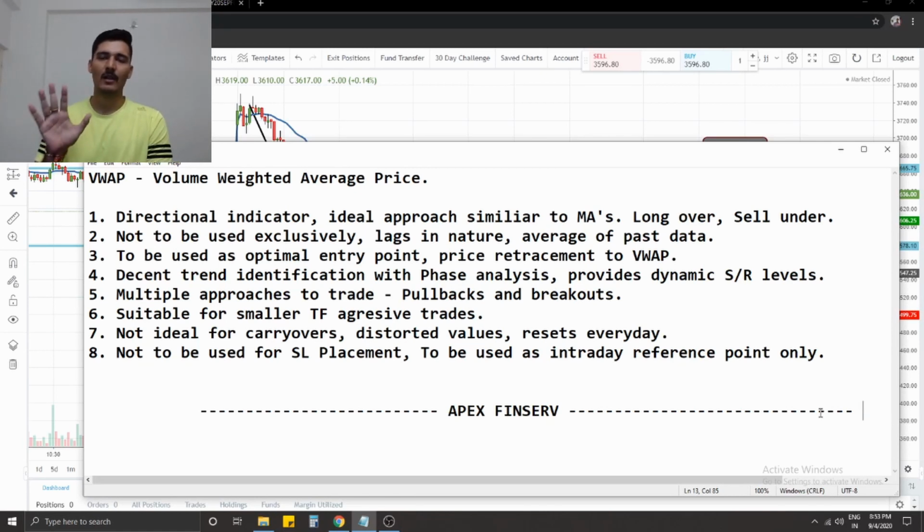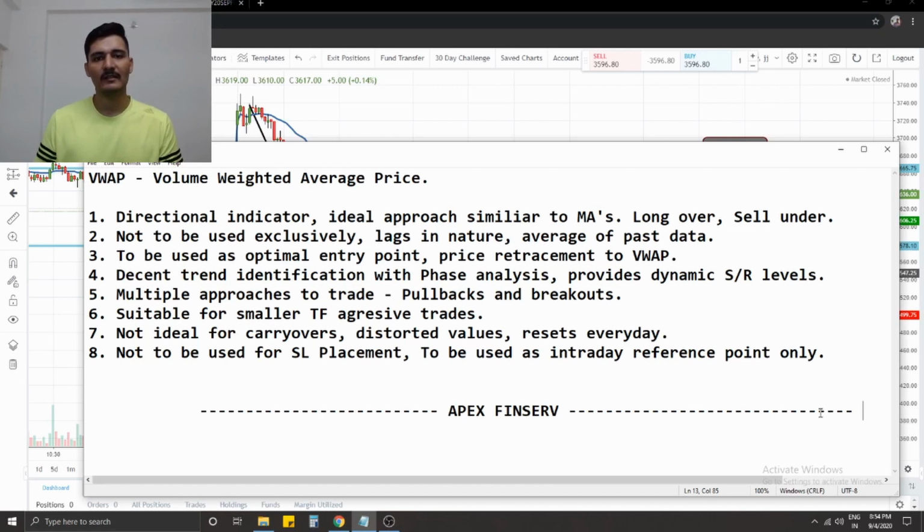And this time we'll be discussing something that a lot of you use but somehow are not able to extract the most out of it. That is VWAP. Most of you might be aware of it, and what it is, how it's calculated, and those things. So we won't be getting into the math of it, but we'll be looking at what kind of conclusions you can come to, or what are the different kind of approaches that you can actually use in live market trading or post market analysis to make the most out of the indicator.